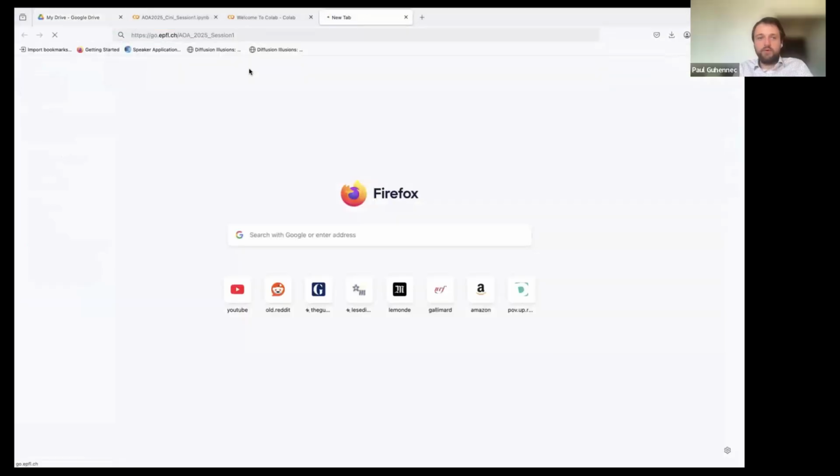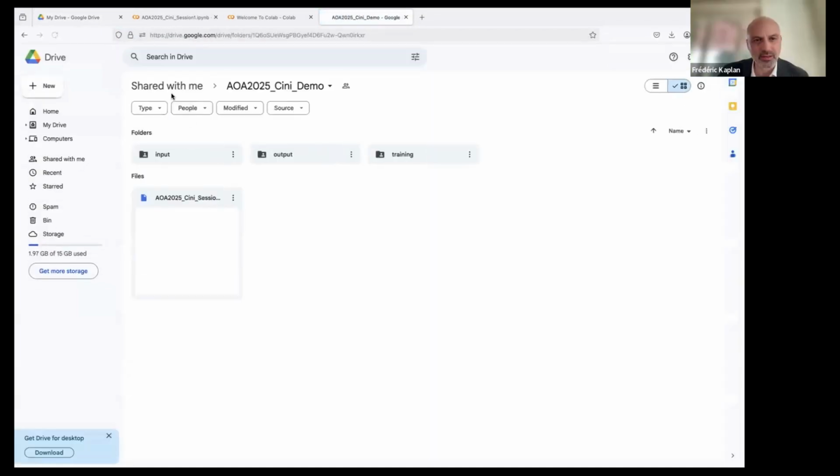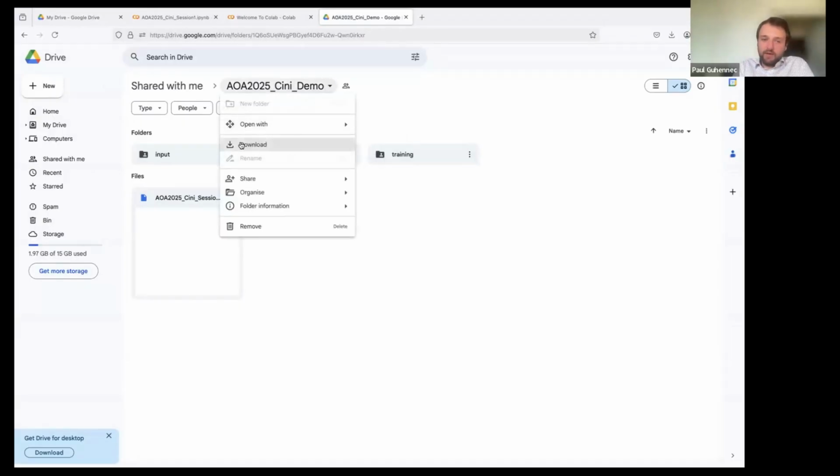So if we go there, you have the three folders, with the files of the actual notebook. The next step is that people need to download everything here, the Genie demo, which might take a bit of time, and then upload that onto their Google Drive.